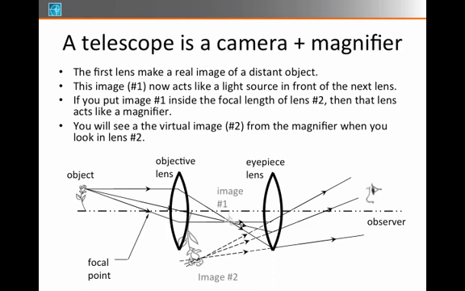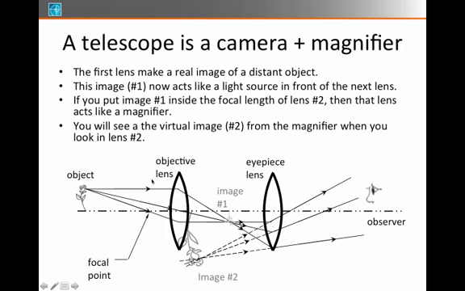So a telescope then does all these things in one shot. And you see image number 2, the image that's formed by the second lens. This image number 2 can be magnified quite a bit as long as you bring the magnifying lens up pretty close to the image number 1, and you get its focal point and image number 1 to be pretty much on top of one another. You'll see an image that's upside down relative to the original object, and you'll see it larger than the original object, again, depending on where you place this eyepiece lens.